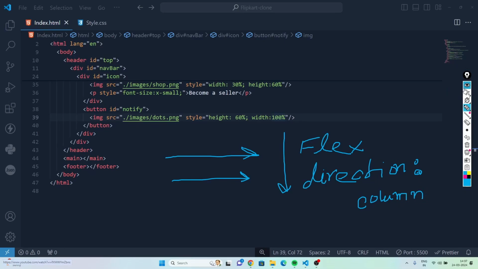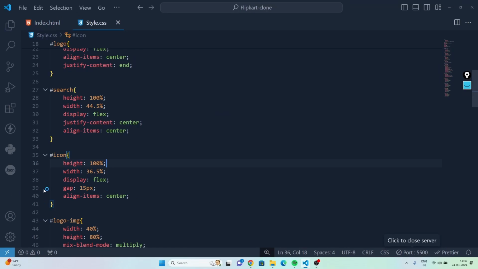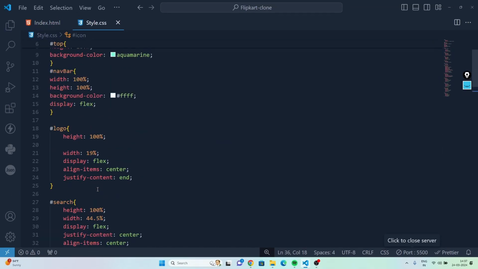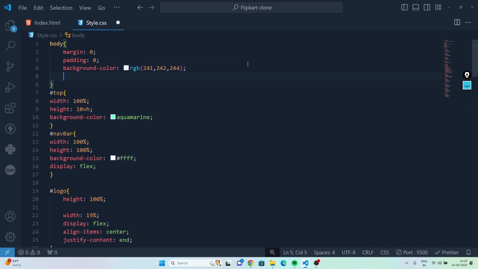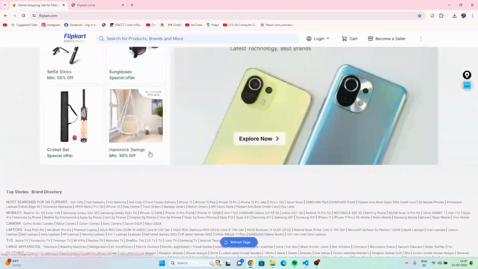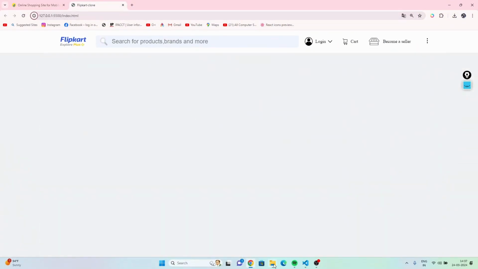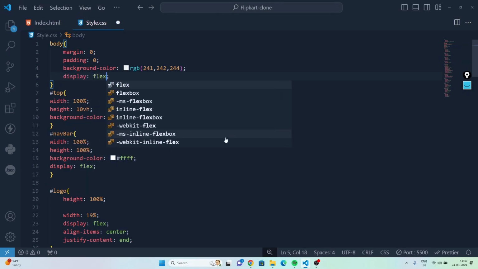So let's see what we can do. I think it is the body only, the nav bar. Then the body to be flex. Before making that, let me check once. Everything is there. Okay, I'm going to make it flex. Display flex.